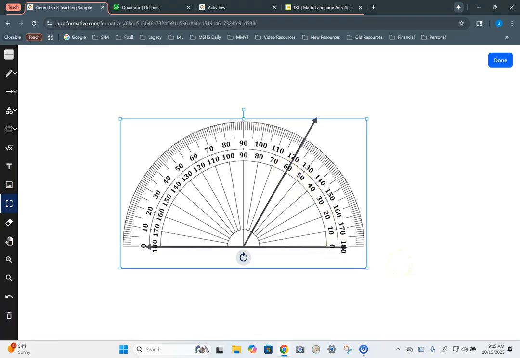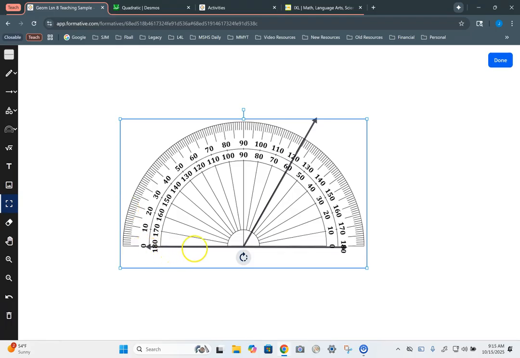Now you'll notice that there's two sets of numbers on the protractor, right? So then the question becomes, well, which number do I use? Because really this line goes through the 60 and through the 120. And this is where you have to rely on your understanding of acute versus obtuse angles, right? So acute angles are less than right angles. We can see that straight up and down line here. That's our 90-degree angle. So if we're dealing with an acute angle in this measurement, we're going to use the smaller set of numbers. We're dealing with an obtuse, we're going to use the larger set of numbers, right? And so you can see on the right side of these adjacent angles, this is going to be 60.